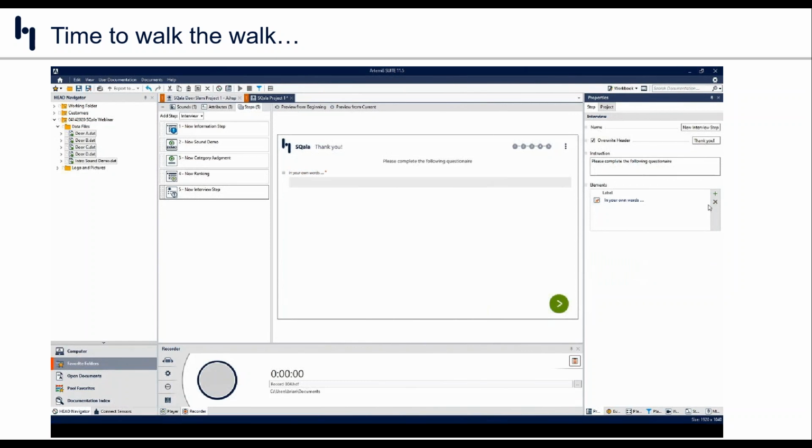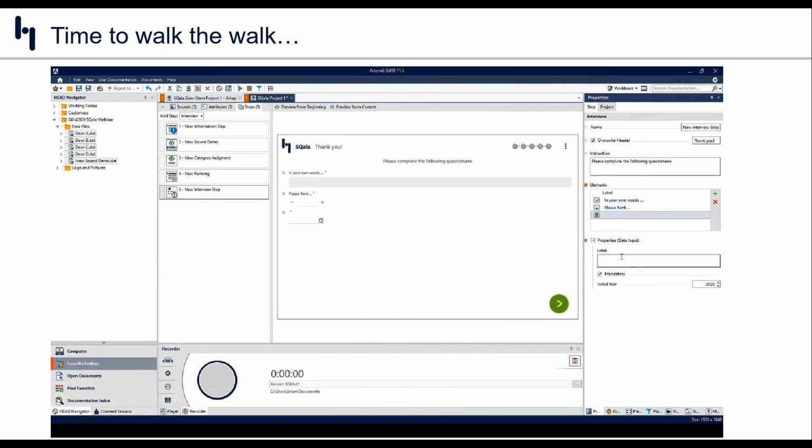And now let's add in another field, and we're going to give it an integer value. We can make this, this one is set from 0 to 10. Please rank whatever the question is. For this, you may want to say, tell us what you thought of the evaluation, 1 to 10.